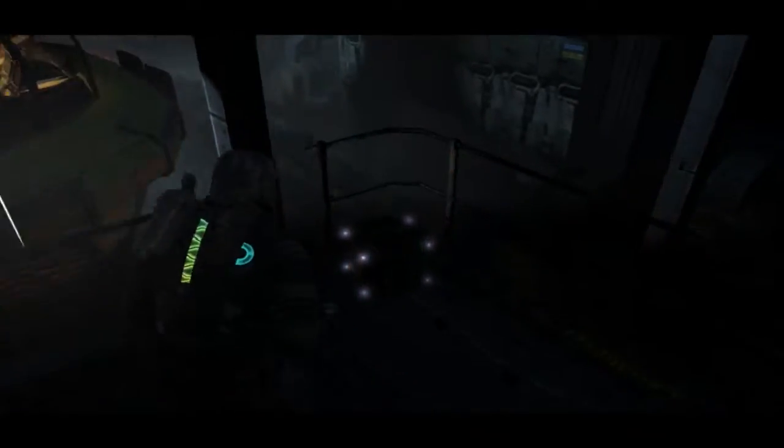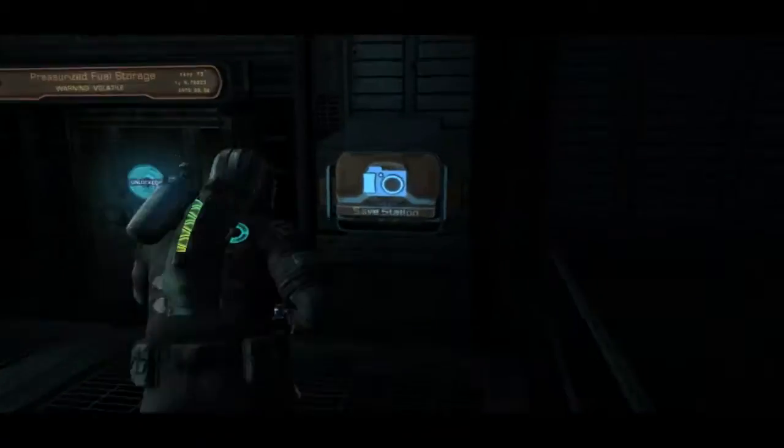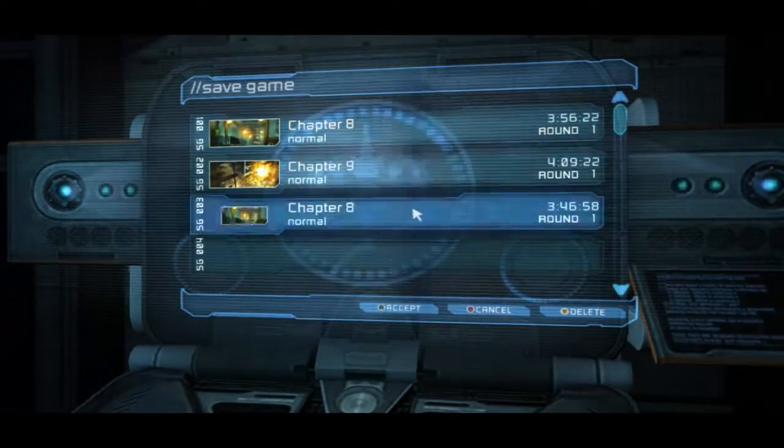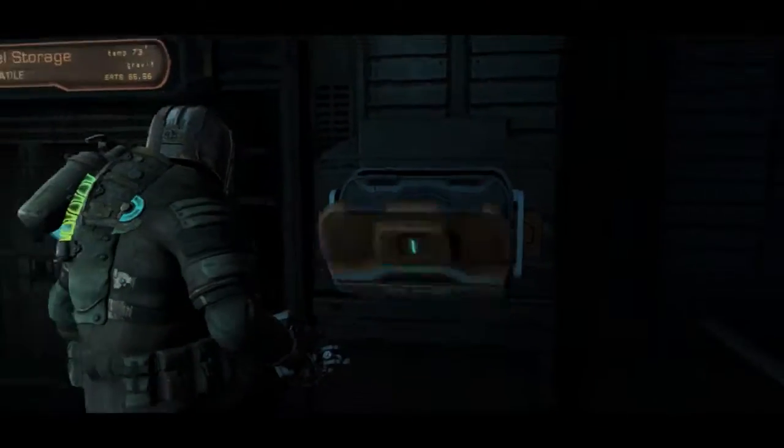Yes, the Ishimura is back. So they recovered it. It'd explain how they've managed to get bodies that maybe have not been turned into necromorphs. And they could be able to make the markers. Because like I said, the markers have been destroyed. That marker was destroyed in the first game.